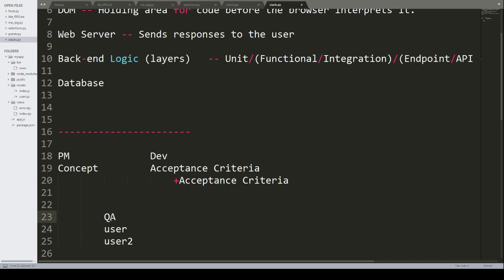then usually the back and forth between the QA and the dev is minimal. So if everyone does, in an ideal scenario, the concept that creates the acceptance criteria is perfect. The acceptance criteria that generates the work is perfect. The QA looks at it and there are no problems and it's perfect. The user gets it and their experience is perfect. The feedback they give back to the product manager is, this was perfect. Okay. That's the ideal. It never happens.